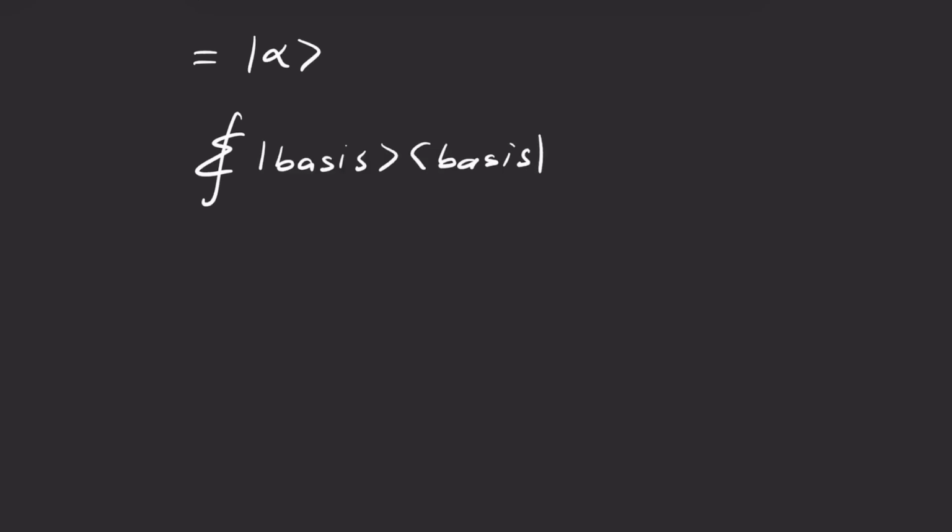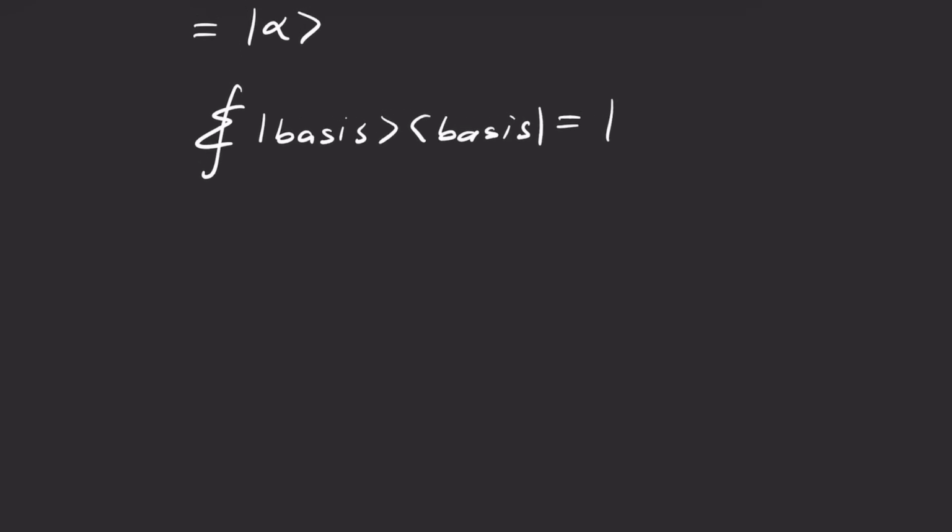For whatever basis I choose, this whole thing will be 1. Now, this might seem like weird notation. Essentially, what I'm saying is if the basis is discrete, then we use a sum. But in the case of position, the basis isn't discrete. It's continuous, because there's an uncountable number of different positions that you can have. So for example, if I wanted to write this in terms of position, this equation would look something like this.